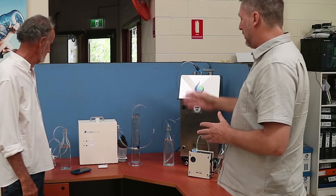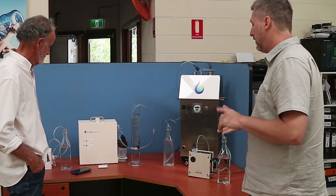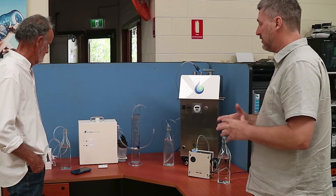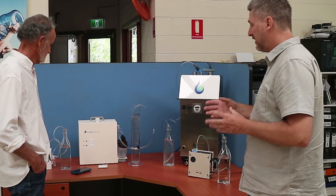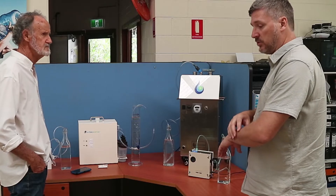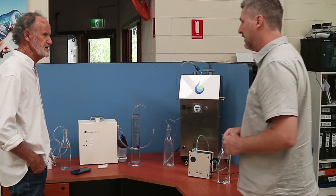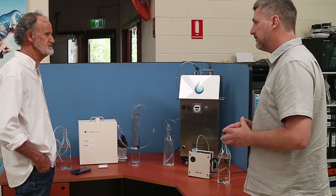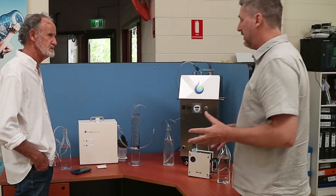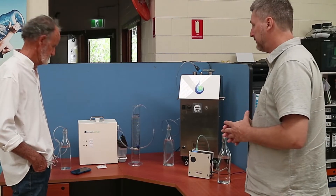Now let's talk about the second machine. It's an American-built machine — the first one was Australian-built. It has a preset timer: 1, 5, 10, 15, and 30 minutes. It produces hydrogen and oxygen, so it's a Brown's gas machine. It comes with a whole range of connections, from inhalation to a device that fits over a surface so the hydrogen-oxygen can be fed into any skin area. They're recommending it for any sort of pain or injury — some amazing stories coming out. This one uses a sachet that lasts roughly 12 months, and it has an additive to help keep the electrodes self-cleaned.